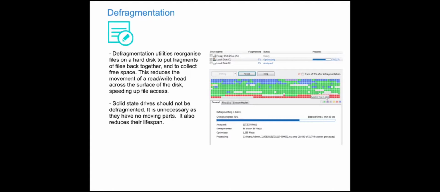Defragmentation typically includes taking all the fragments of a file, which you can see in this illustration represented by the blue, green, red and purple squares. And it takes all those fragments of a single file and puts them towards the end of the disk, reorganizing those fragments all back together again. Once it's done that, it's able to free up sufficient space at the start of the disk and move the files back to the front. So the result is that all the files are contiguous one after the other, starting at the beginning of the disk, and then all the free space is collected at the end.